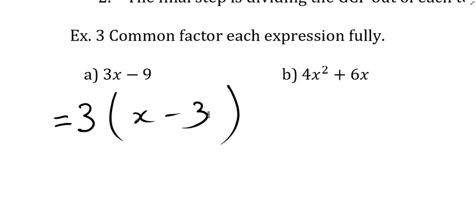Does that make sense? So if I start with 4 terms, in the brackets in the end will be 4 terms. There's a couple of situations where people ask questions and go, oh, I think one of them disappeared. No, that's not possible. You can't divide by something and get 0. So they can't disappear. Okay, let's try another one.